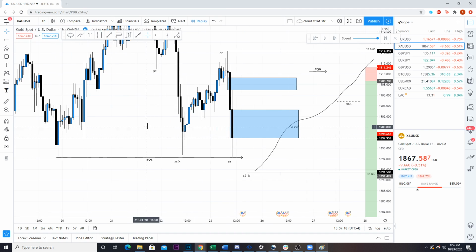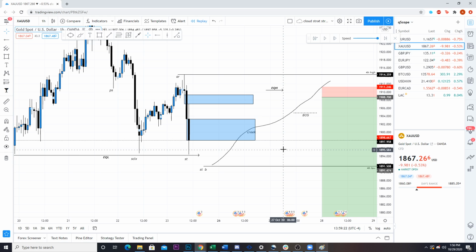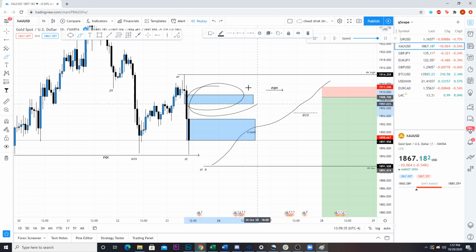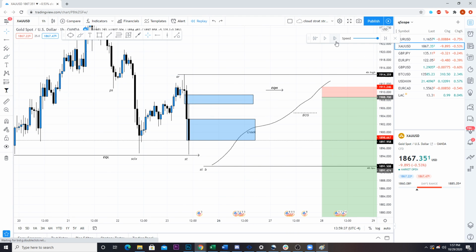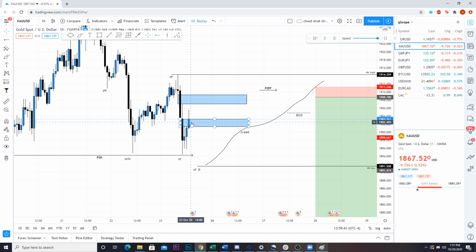Right, so notice that. So if we understand, which we did at the time, and we were looking for lower prices on gold, where could we now begin to look at lower prices from? Well, we'd want to see the fill of this imbalance before that continuation significantly lower, right? Hence this setup right here, which was also based on an order block, not just the imbalance, which is why understanding imbalances is very important. So we come fill about half of it, leaving just this area right here, right? Filling in the entirety of that.